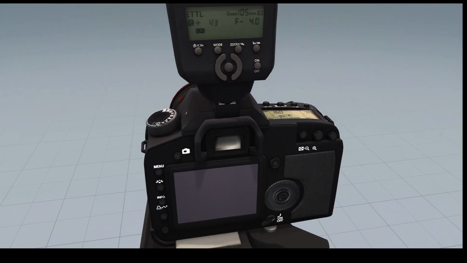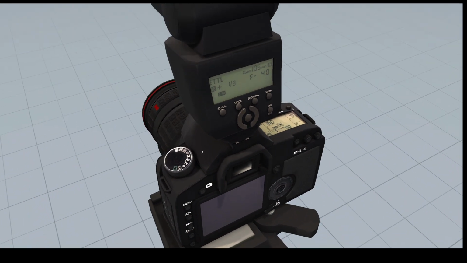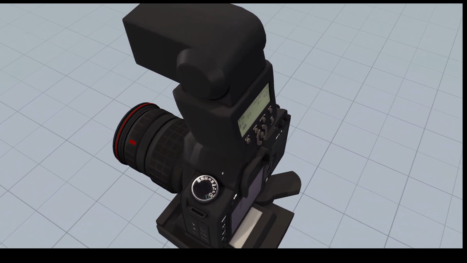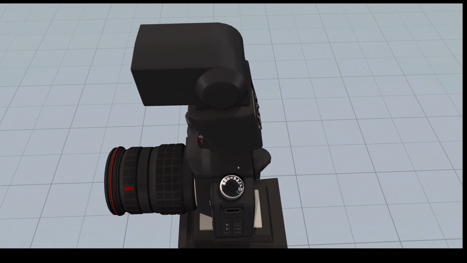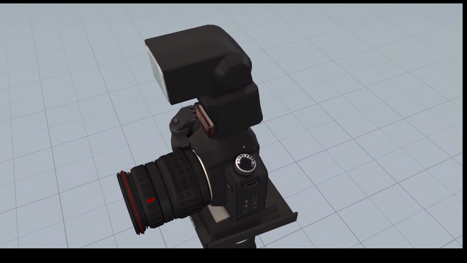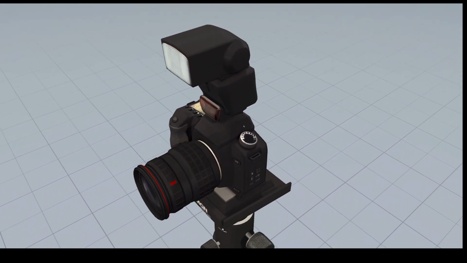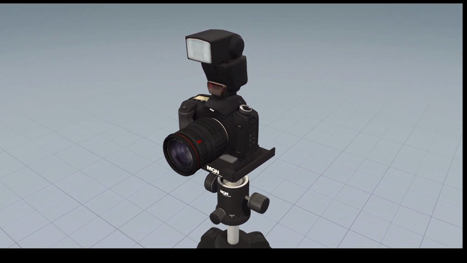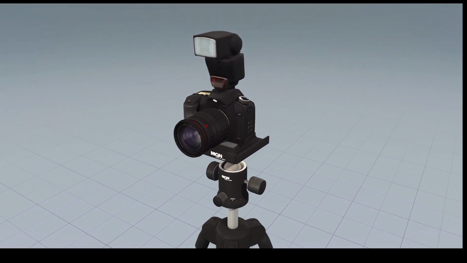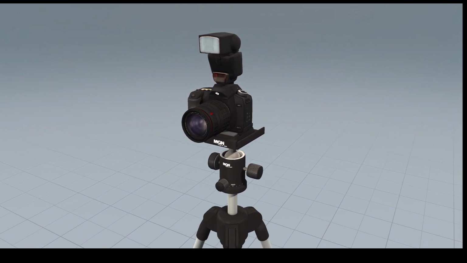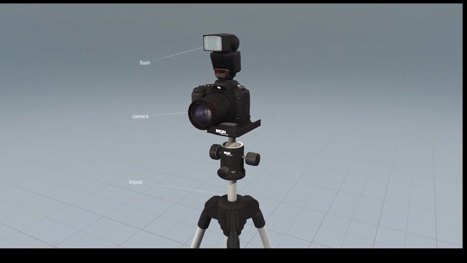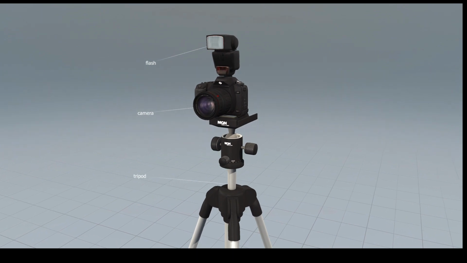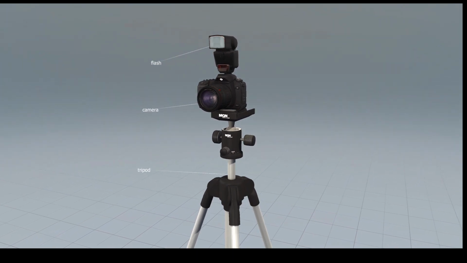To take excellent photos, we often need accessories besides the camera because it is difficult to shoot in low light conditions, for instance. If there is not enough light, the camera's shutter has to stay open longer, which may lead to camera shake or the movement of the subject, resulting in a blurry picture. The flash serves as an artificial light source, and the tripod prevents camera shake while shooting.